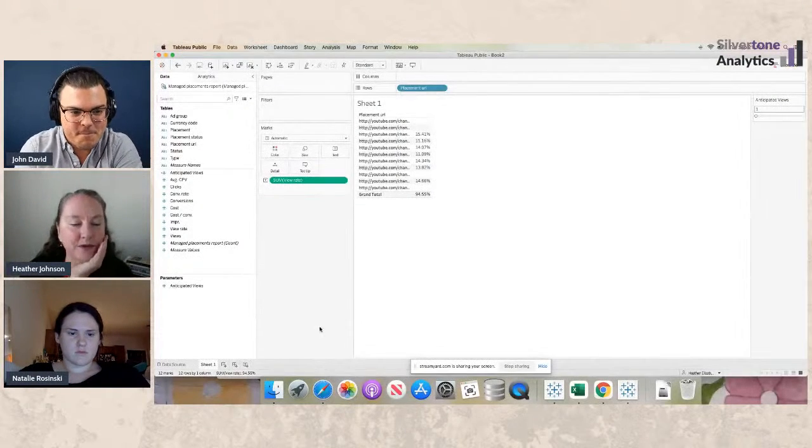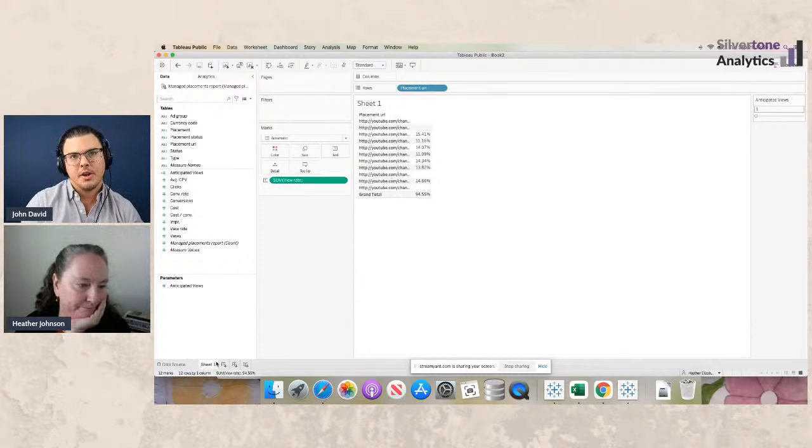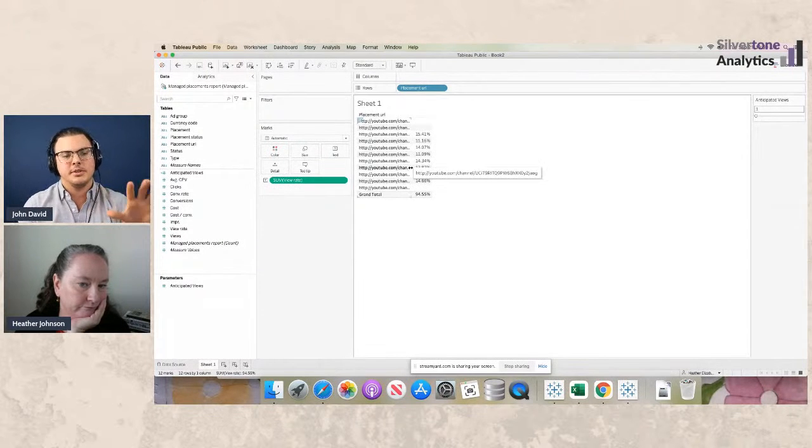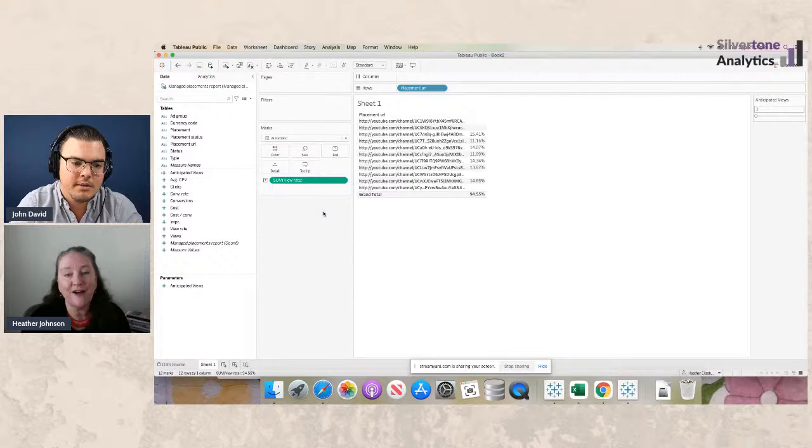I can pull your screen back in. Why does it always default to sum? It's just the default aggregation for Tableau.